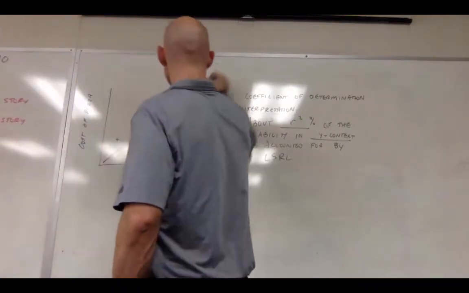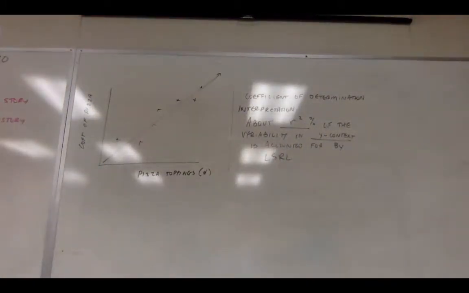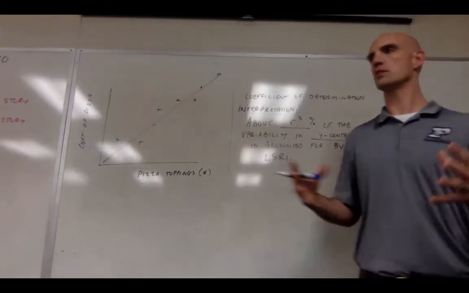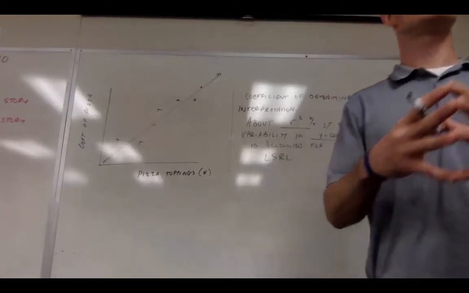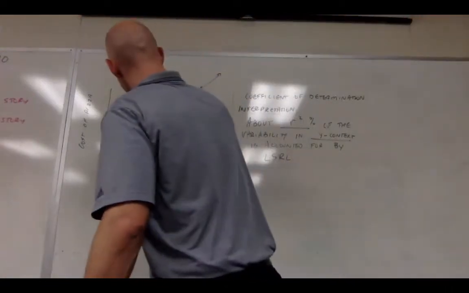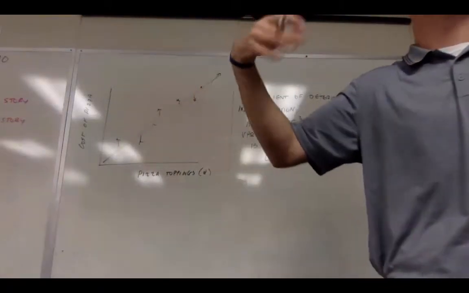So let's say we draw a least squared regression line here. Say the toppings cost different. Well, okay, so we draw this least squared regression line. What did we just do? Well, we just drew a line that represents a good average, right? It's the smallest amount of distances here, in general.